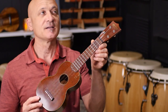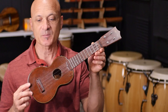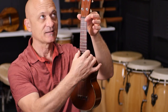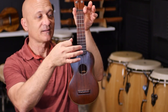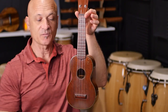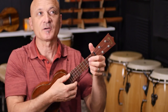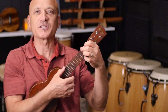What I like to do to hear ukuleles for the first time — when I'm buying one or just want to check them out — is to hold them at the top of the neck like this, just suspend it, and then strum it as if it's hanging. That way I hear the full resonance, because when we hold it against our bodies it kind of mutes the sound, especially the back. It's pretty much in tune.